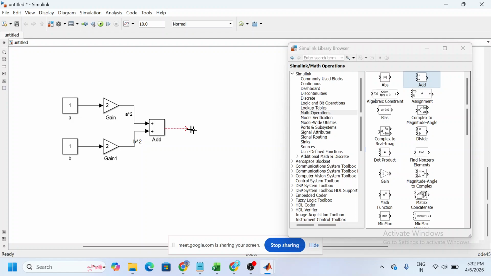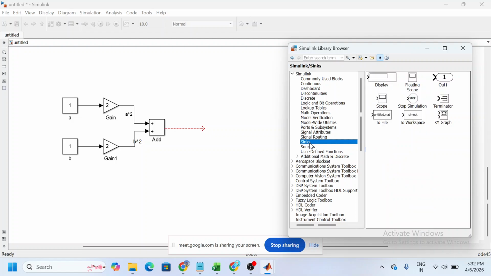Then in the output side you can give a display to show the value. For that go to the sinks. These are the output devices. Here you can take displays, scope or anything. I will take the display block, place it here and connect this one to the display. Done.